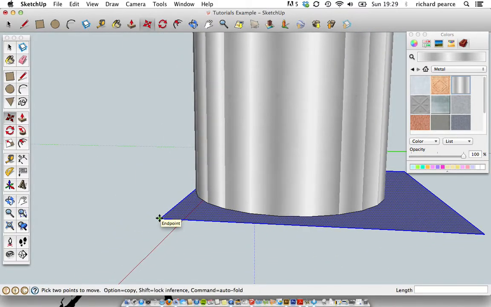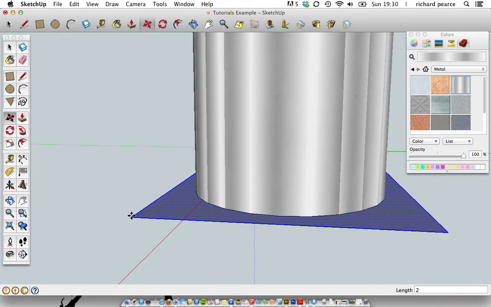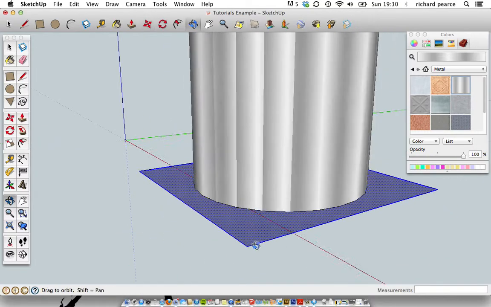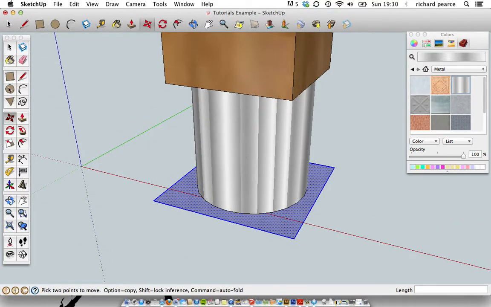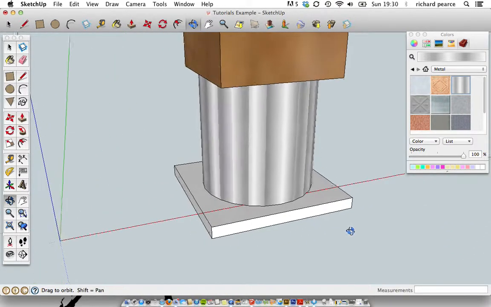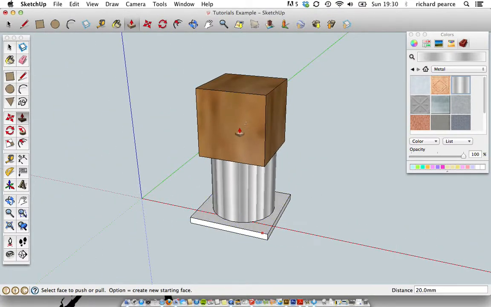Oh, little heads up that I discovered yesterday. When moving things, if you know how far you want to move it, you see in the bottom right hand box the length that you're moving is coming up. Now I know I need to move it 25 millimeters, and that will make it central. There we go. Sweet. Nicely done. And then if I just make that into, I don't want it to be very big, let's say 20. Fine. Good stuff. So I've now got my wooden cube on a metal pole and then standing on a base.